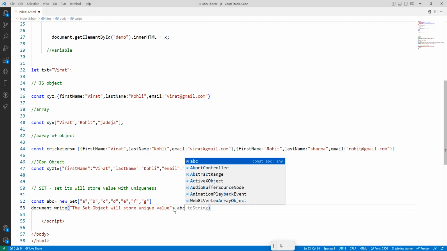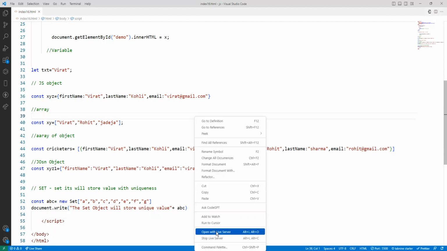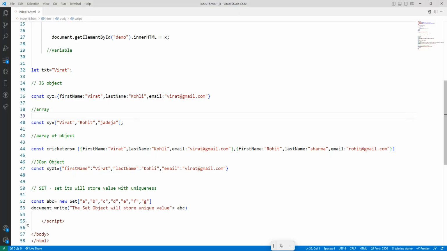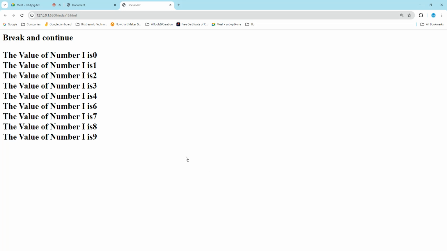ABC, Control S, right click, open with Live Server. Okay, why is it not printing? Control Shift I. Is there any error?